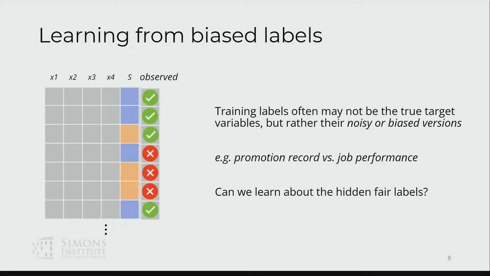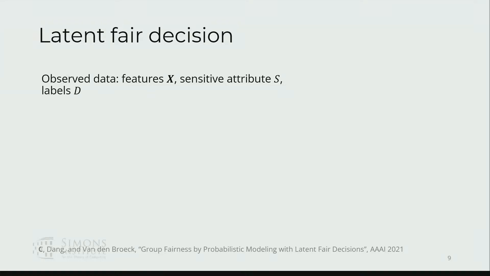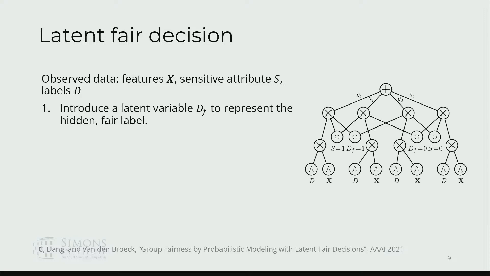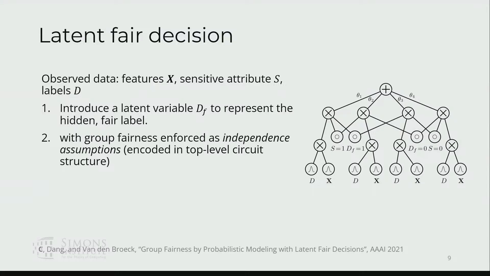I'll give a very high-level idea. We are going to explicitly encode the fact that there is a hidden fair label that we're actually not seeing in the data. This just becomes a latent variable that we are introducing in our model on top of all the variables that we see in the data. We need to give it a proper meaning. We need to make sure that this actually is the fair label and the labels that we are seeing in data are somehow noisy or biased versions of that.